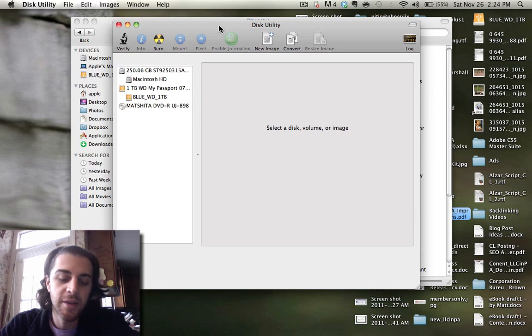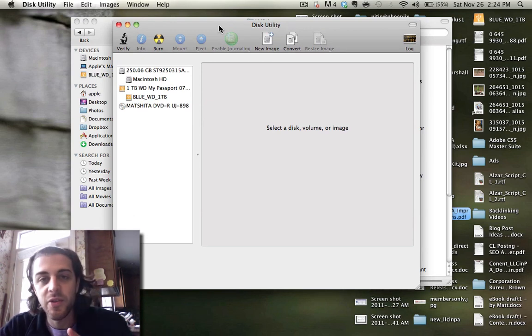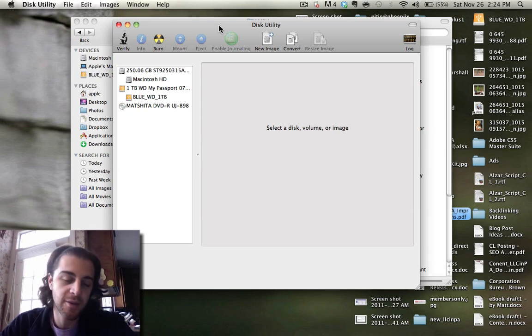Now, there are two reasons that you may be reformatting a drive. For myself, this is a new drive that I just bought, so I have to get this into the proper format. However, you may have an existing hard drive that has data and files on it that you need to reformat. So make sure that you back your files up, because what I'm about to show you is going to erase the drive clean. So make sure that you back up your files.